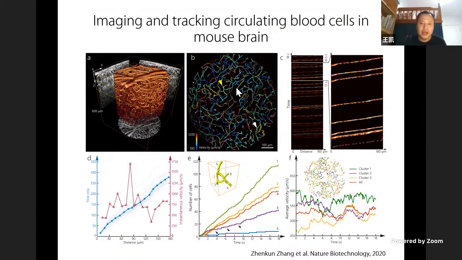For example, if we focus on one particular blood vessel and we plot the intensity along its distance, we can see this very typical trajectory of the blood cells. We can quantify their velocities. We can see their velocity is changing. Because we get a 3-dimensional volume, we can also quantify how the blood cells are distributed across these branches. And we can also quantify their average speed over time, over population, etc.